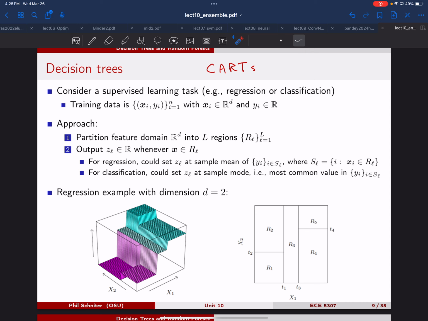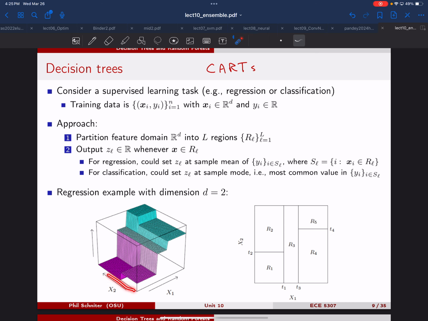For example, here with two-dimensional features, I'm splitting this up into 1, 2, 3, 4, 5 different regions. Then whenever your test feature lands anywhere in a region, say R2, you output the same value.